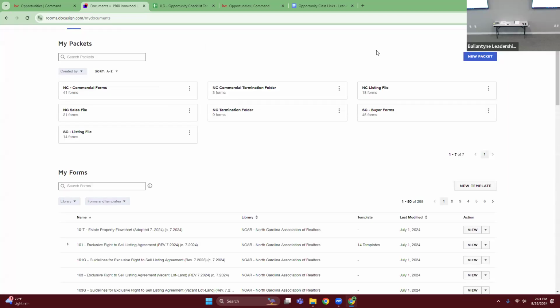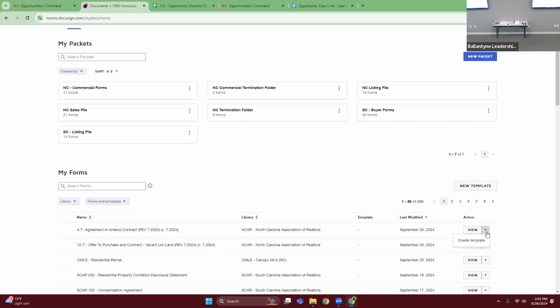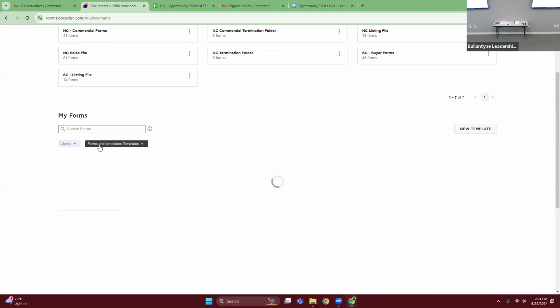Okay. So first thing I want to show you, if you wanted to copy that and make it into the exact copy, but I want this to be for cash deals. You'll see on the far right where it has this drop down here. Wow, wait, interesting. They took out copy. Oh, I see. Hang on. So I'm going to change it to just see my templates. So you can do that.